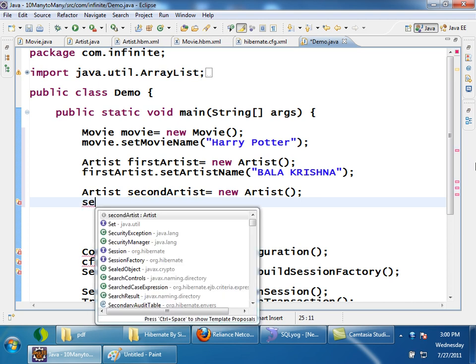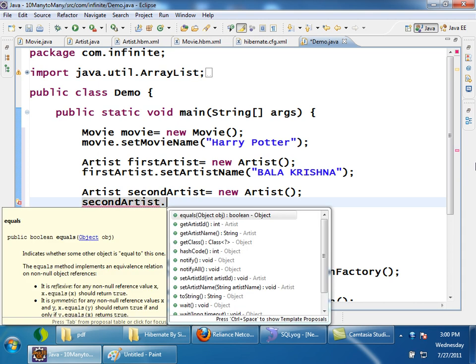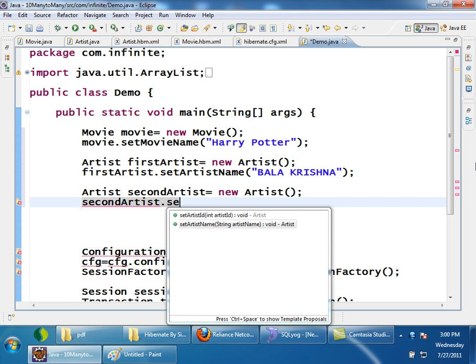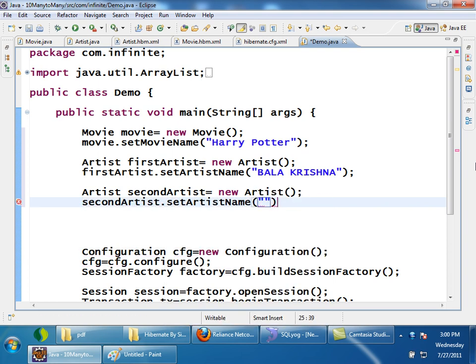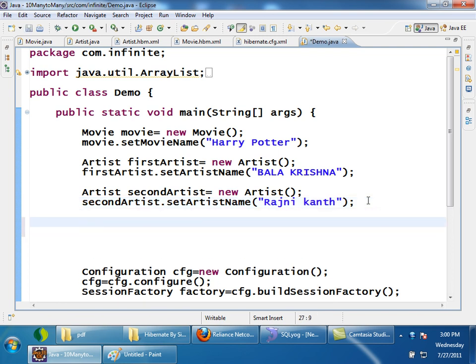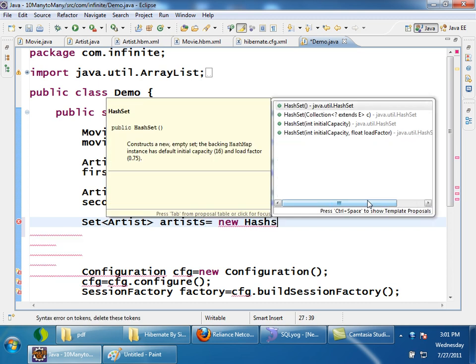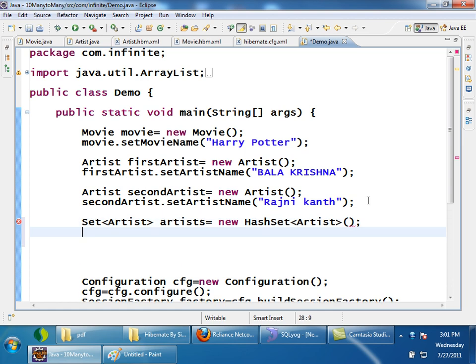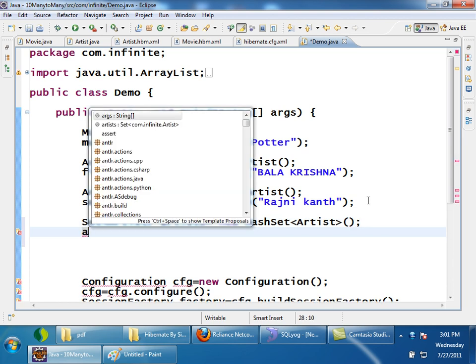Tell me another name for the second artist. Rajnikant. Yes. Then I'll create a set of artists. Then I'll add these two artists.